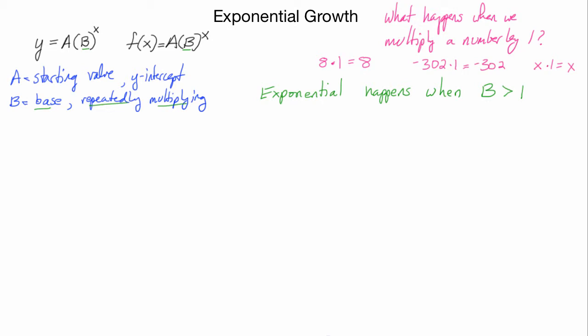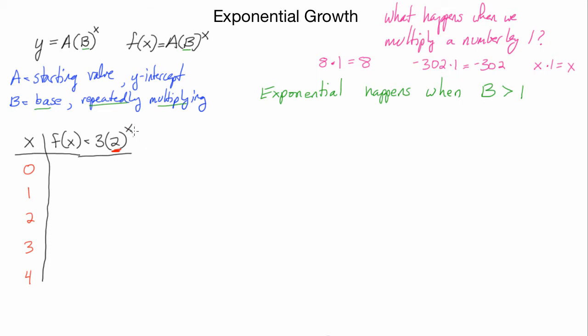All right, let's take a look at an example because we like examples here. I'm going to take a function here. Let's do x for a table of values. We're going to make my function f of x equal to starting value of 3, multiplying it by 2. So that's my function right there. Well, if I list out some values, let's go for x equals 0, 1, 2, 3, and 4. Right away, I know this is going to be an exponential growth function because I'm multiplying by 2. 2 is greater than 1, so I should see a pattern of growth.